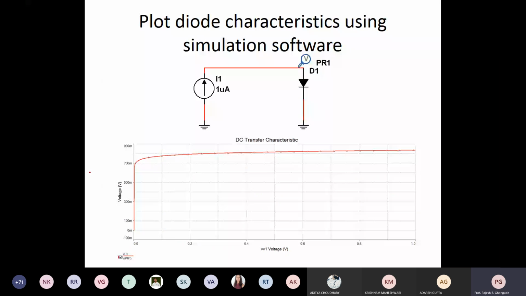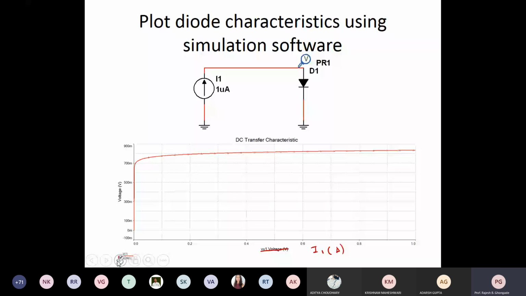There is a bug in Multisim which does not let me show this properly. In fact, this value is supposed to be the current in amperes. So this is the IV characteristics. As you can see here, you can plot very nice characteristics using this circuit which I have shown. This PR1 is the voltage probe, and you can use what is called the DC sweep. We can have a session on Multisim, how to start using it, because you're going to perform all your practicals using Multisim or Microcap, whatever is available. So these are the characteristics which you can plot using Multisim.